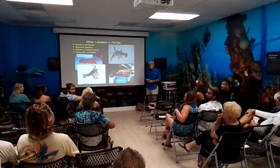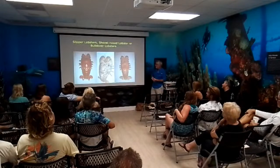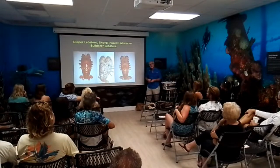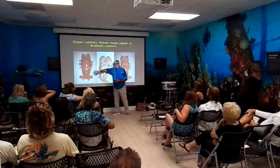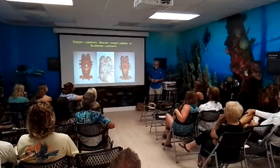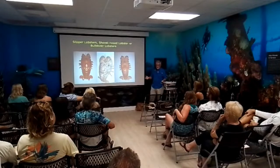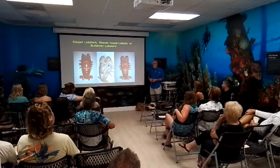Why don't they go in the traps? They do rarely, but let me get to this one. This one is a little bit more in the bay and wanders around a little bit more, and they certainly go in traps. Each fisherman will catch one or two of these when pulling 300 traps. This one is much more reef specific, and it really doesn't leave the reef. Fishermen honestly try not to drop their traps on the reef, not to protect corals, but because the reef damages their trap and would tangle in the ropes. So happenstance, no, they don't fish on the reef, and that's where you would catch that species.